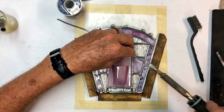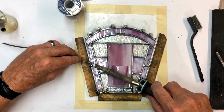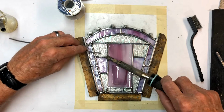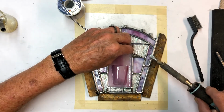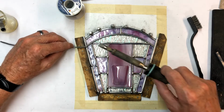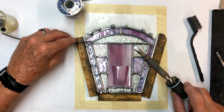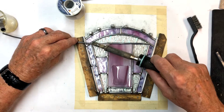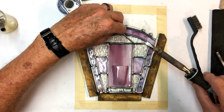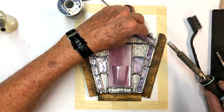So we just keep moving along here. And when you're soldering, keep an eye on that you get everybody soldered here. If you have one like this, it's not quite as nice a bead. Just put a little bit more solder on it and let it come up, and it'll work out together. This one right here, where you have an intersection where all these are coming together, just put your solder right here and do about 1/8 of an inch off the top here, and you can do all of them at the same time. Here again, hold it here, about 1/8 of an inch of solder. Just get them all done at the same time.